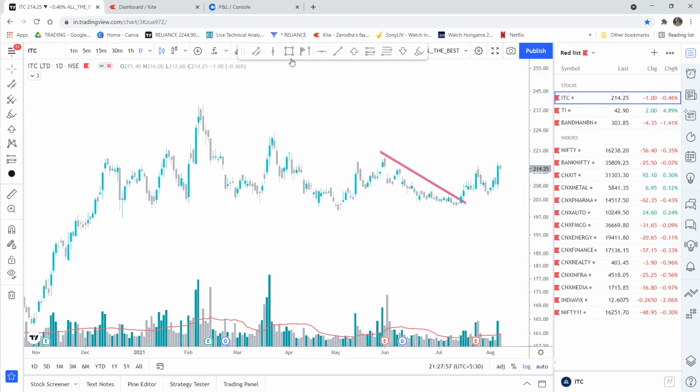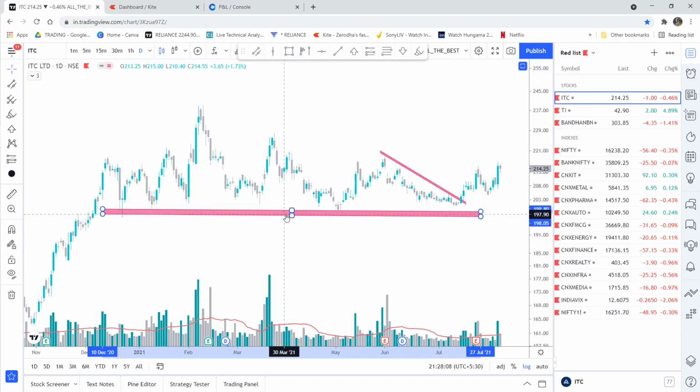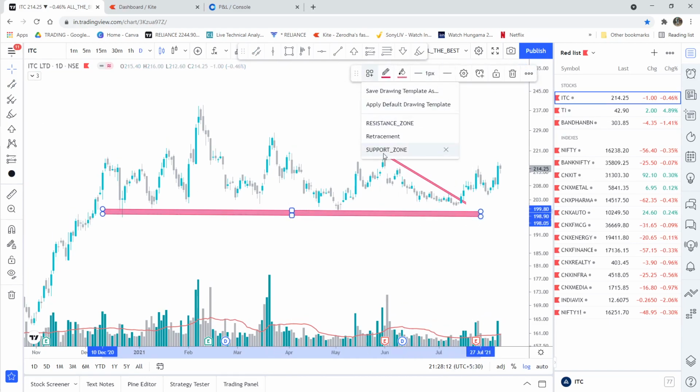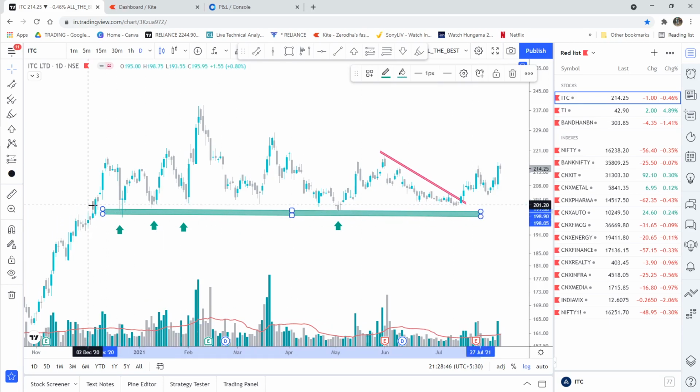Now if you try to draw a support level, this is the price level where in the past the ITC stock was always getting support, in the sense that there are always buyers ready to enter. If you see here, on 21st December, the price came down, then again it was pushed up by the buyers. Again here, again it was pushed by the buyers, again here, and there were a number of times the price reached this level. That range is close to 199, 197. There's always a push from the buyers. That means there are some institutions active, and they are not letting the price of ITC go down.